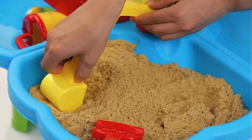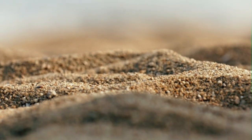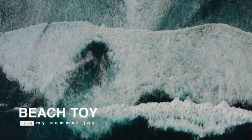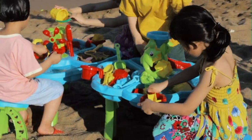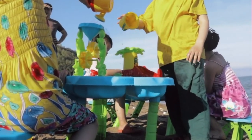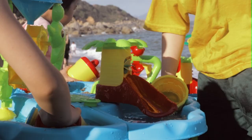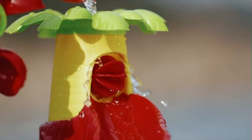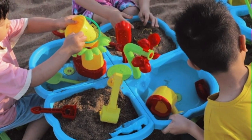Made of durable high-quality ABS material, this sandbox table toy is easy to assemble so kids can explore and build together with the help of parents. It includes four non-leak drain plugs to prevent water and sand from leaking when playing, and can be easily cleaned and stored after playing. This water play table will encourage your child to do more tactile activities — water the windmill to create splashes, build a castle with an excavator, pour water into the water tower to form a waterfall, and use molds to create vivid animals. It enhances children's hand-eye coordination and imagination.